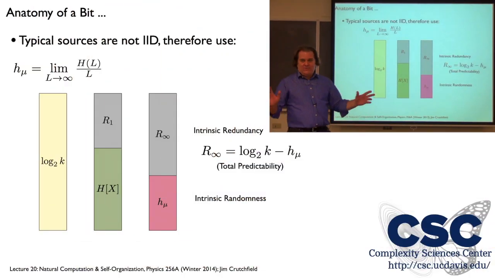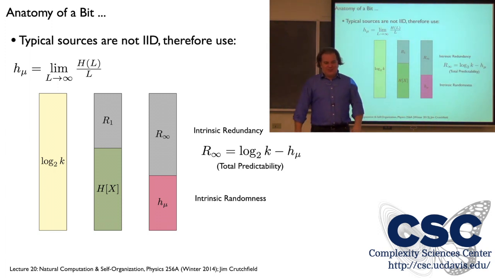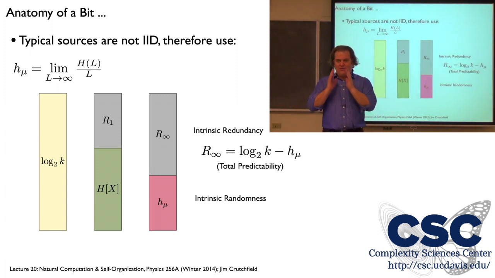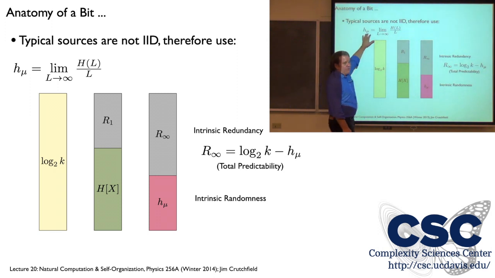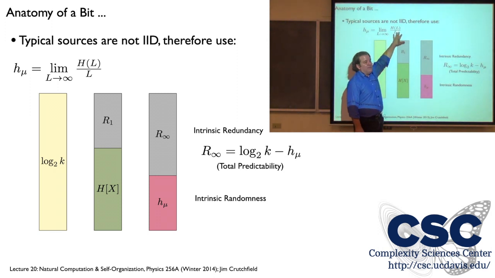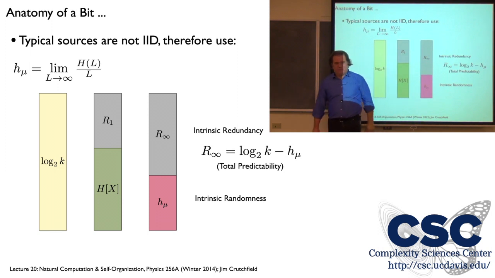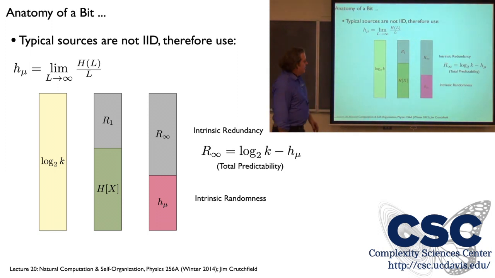Well, okay, we also went through before that we're not even interested in IID processes so much, right? Most interesting processes have some correlation over time. Therefore, the single variable entropy will be a bad approximator of the true intrinsic randomness. And so we started looking at the entropy rate, which is this infinite word length growth rate. And we spent a lot of time interpreting that.